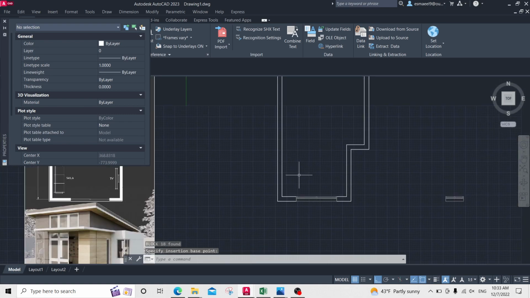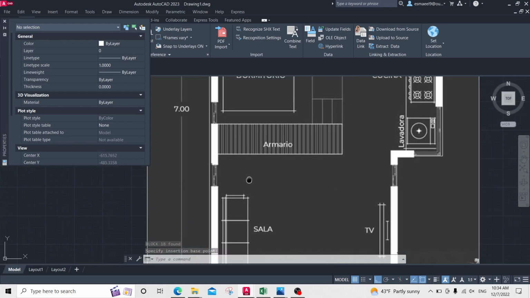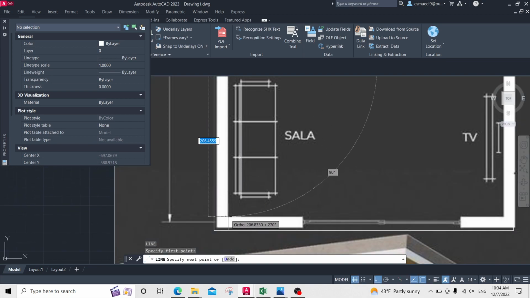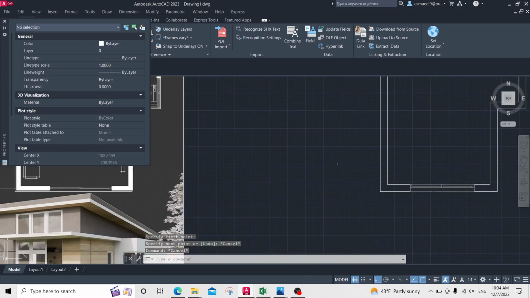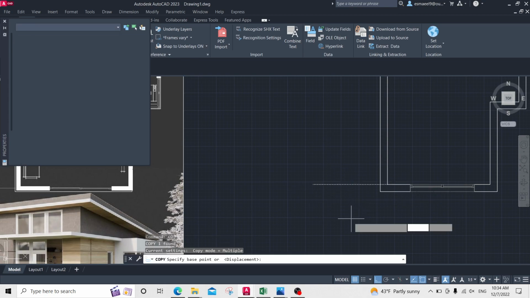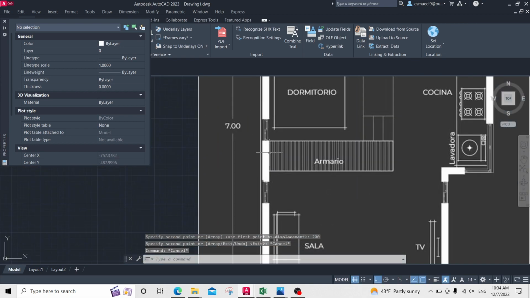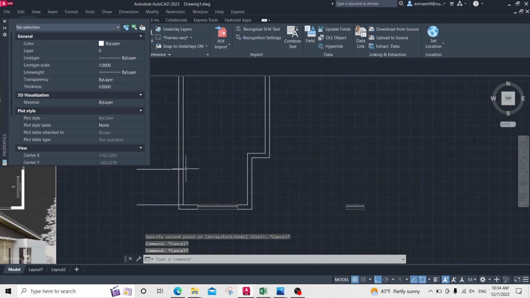So let's see. The distance of this one, from here until here, is 200. So create a reference line, CO 200, and then there is another one, let's say it's 150.